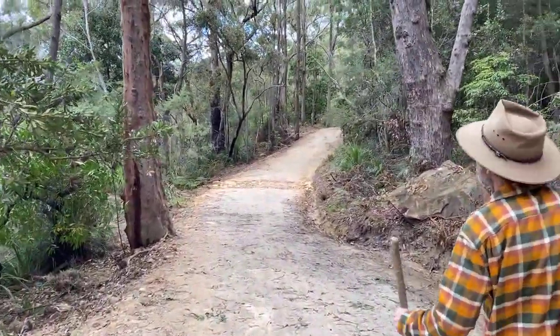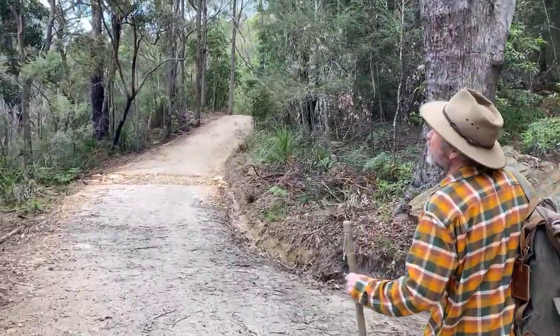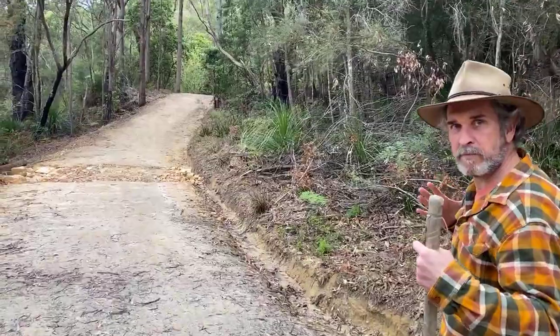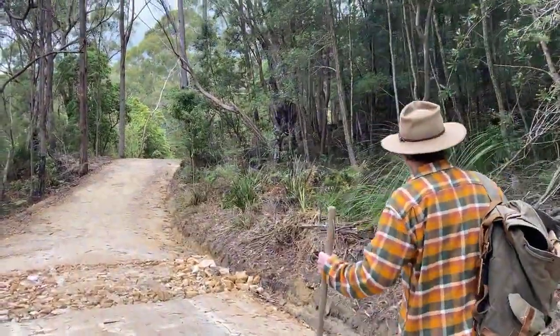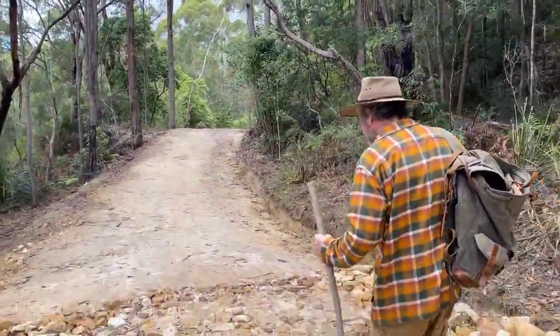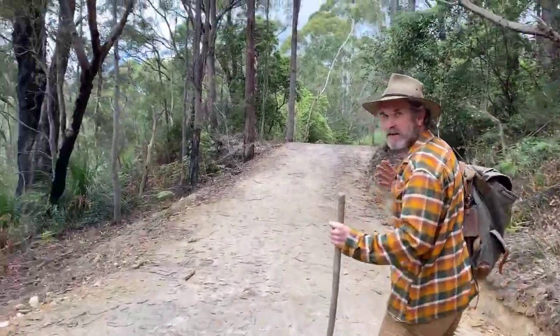So down here we've got a lot of big mature trees, and all the birds are loving that because some of these trees are so old that they would have holes in them for nesting. So like cockatoos and other tree dwelling birds, because not all birds make nests on branches. Some of the bigger birds like a nice hole to protect themselves in.